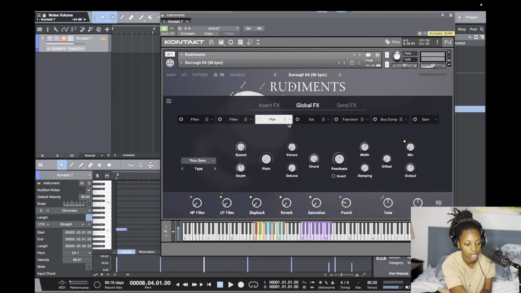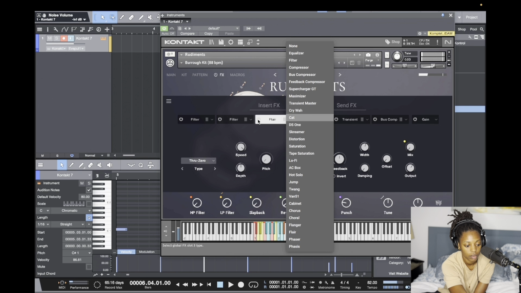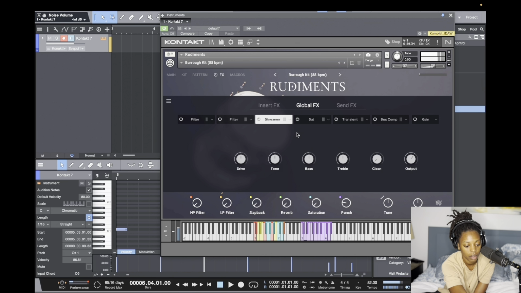So let's see what Flare is like. Well, let's see what Screamer is like. You know, maybe you're looking for a certain type of vibe.